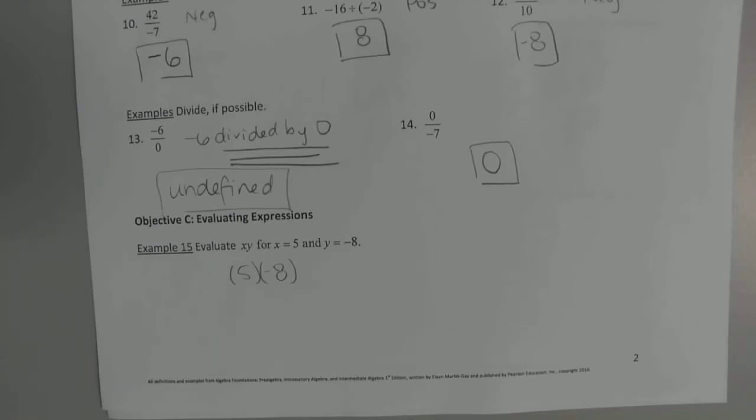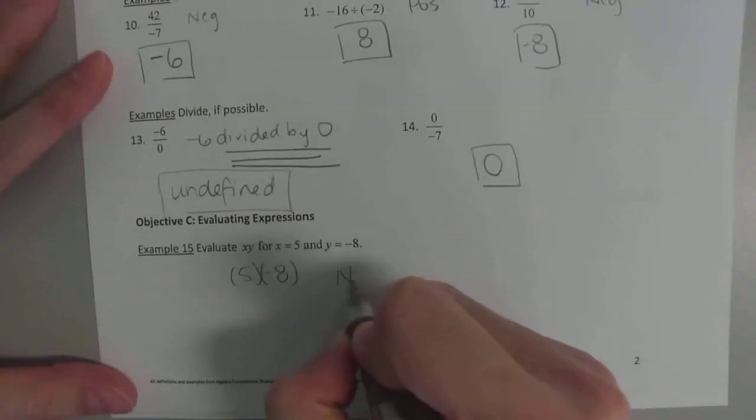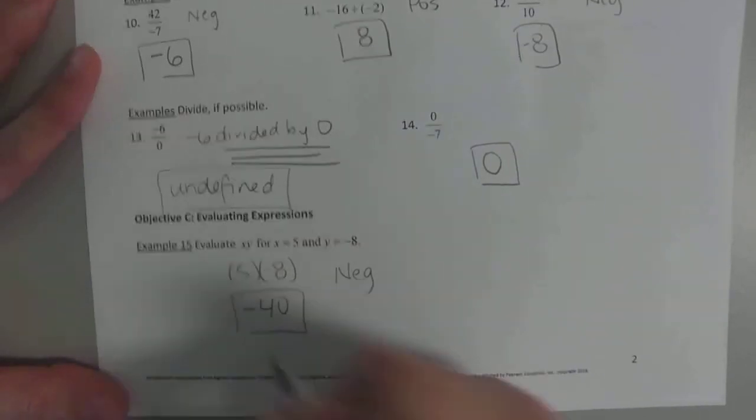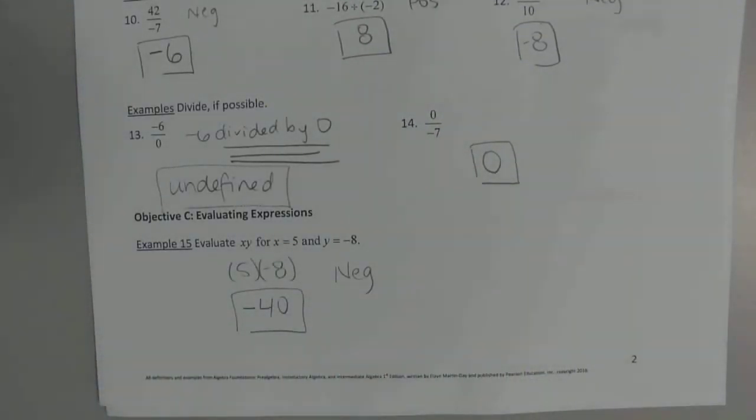What's that answer going to be? Why is it negative? It's a positive and a negative. So again, this is negative because we have opposite signs there, and it's going to be 40 because 5 times 8 is 40. Is that okay, guys? Not going too quickly? Let me know. And like I said, if you're like, oh, I don't want to say it right now, call me over when you're working on your worksheet there.